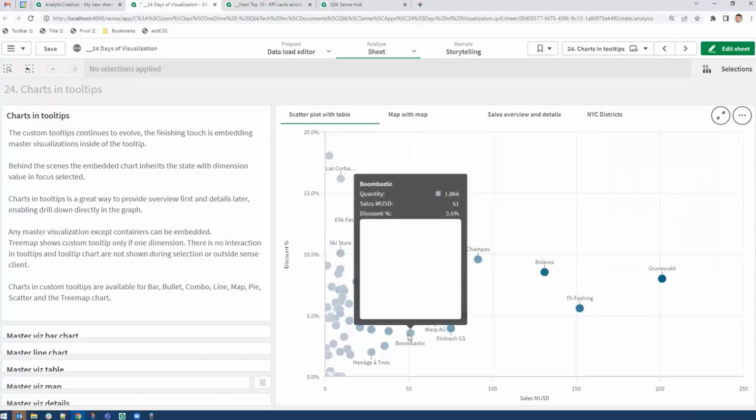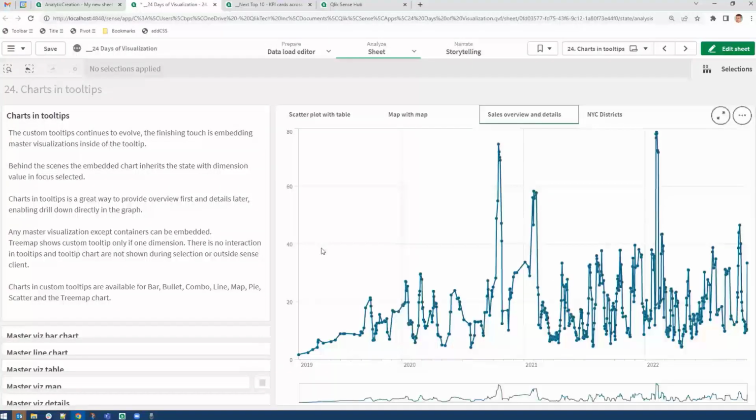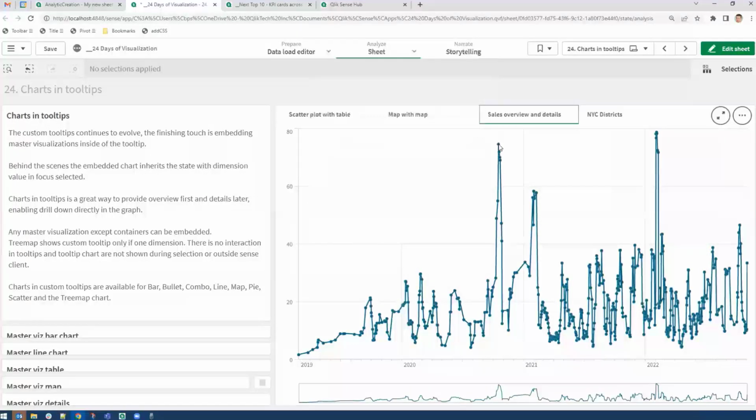Okay, so hovering over that point makes that selection to generate that chart that we're seeing in the tooltip. Absolutely. And also the expressions are tailored in that way. Since you can use any type of master visualization inside of a tooltip, you can combine them in different ways. For instance, maybe I have a sales chart that shows the monetary sales per day. And then I have these peaks, and then I can provide additional information. Who are the biggest customers buying things at this specific date that was behind this peak of additional sales?